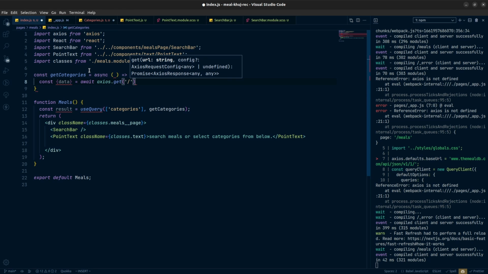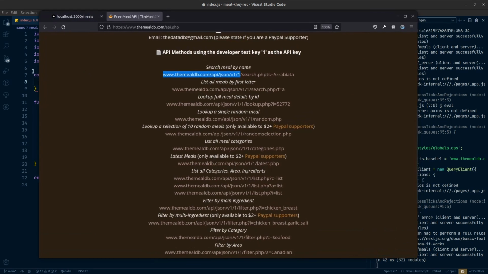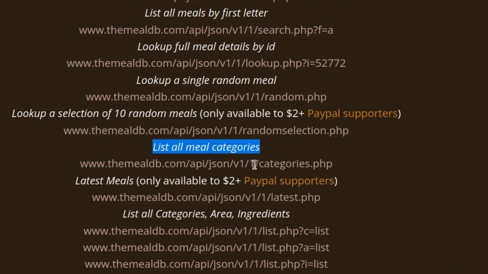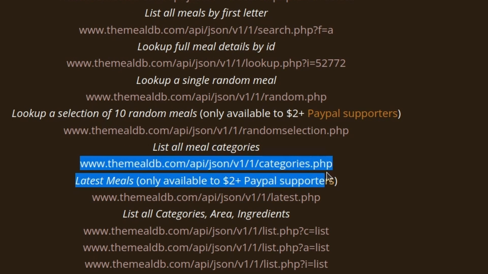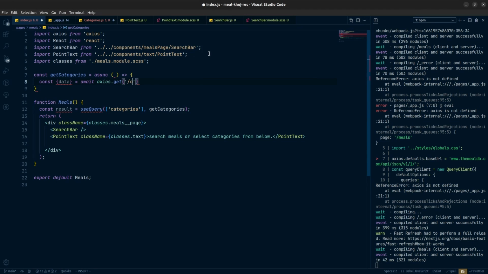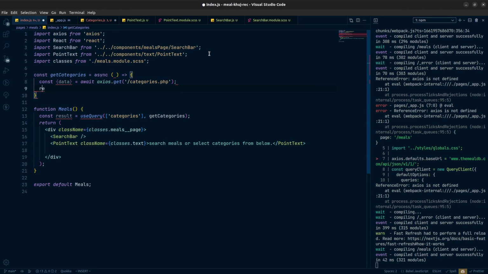So the path is, if you come here in the API, you can see to get all the categories, you can provide this endpoint, right? And we already have the base URL, and after that we need to provide only this part, the path. So if I paste that, great, it will actually fetch all the data from here, and once we have the data, we can return it.